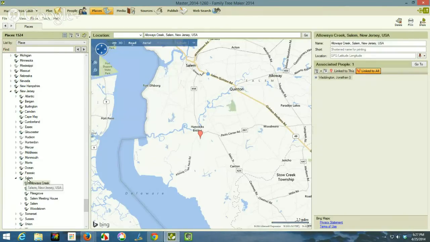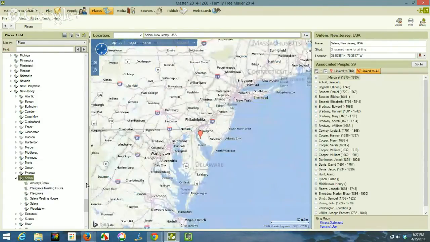Now, if I just click on Salem, you see that I have 29 other people who had an event in that area. And you looked at it's all 1600, 1700 area time frame. Here's one as late as 1930. So all 29 of these people had an event in that place.